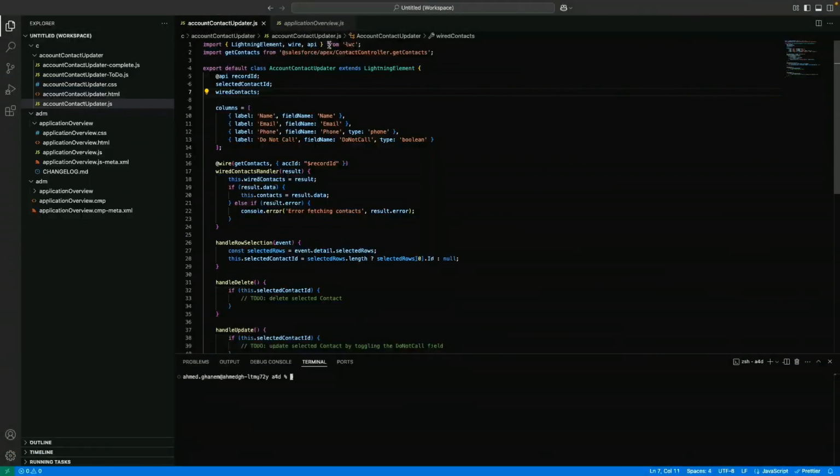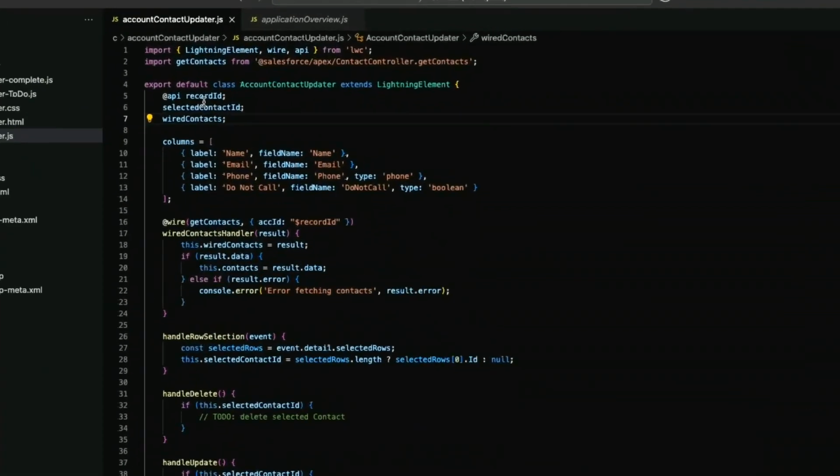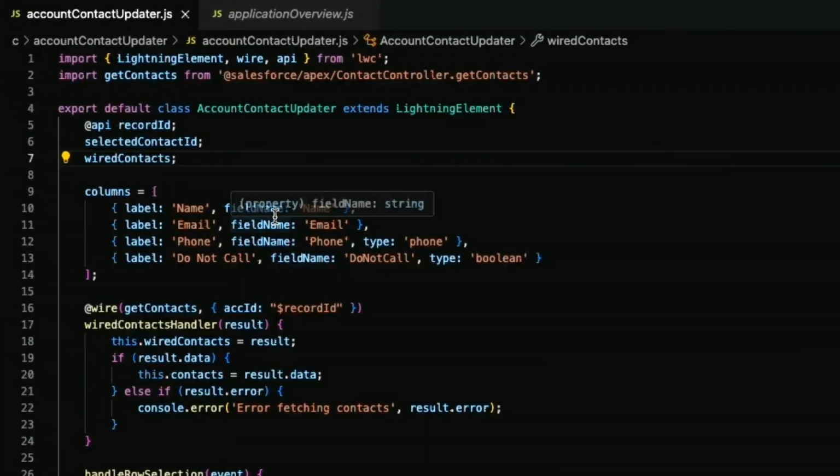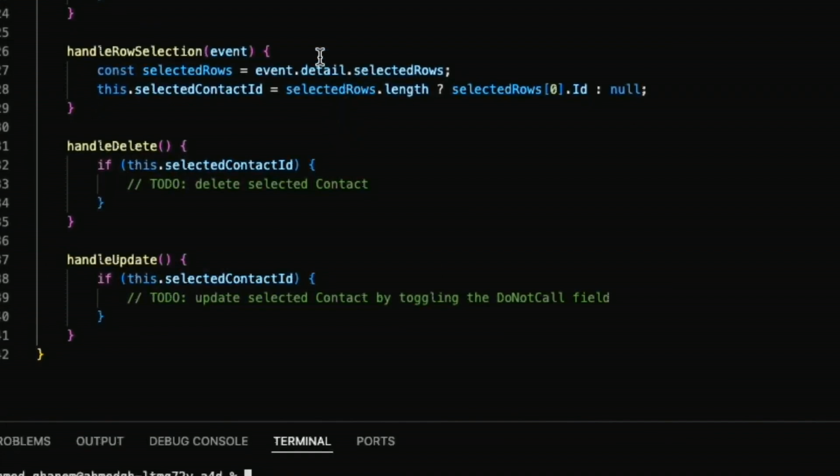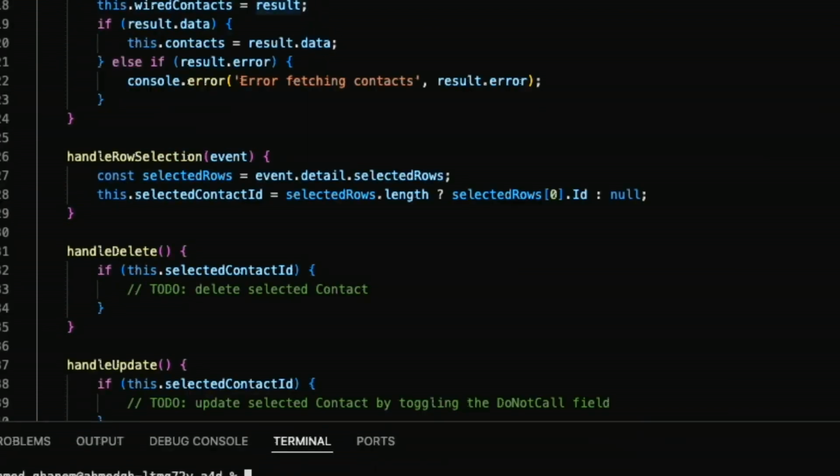The imports are not really complete. It's doing some getRecord, fetching some data. Here are the current fields it's fetching: name, email, phone, and do not call. It's doing some early processing, but more importantly, you can see there are two functionalities: handleDelete and handleUpdate. They don't have anything in them to do the delete and update. That's all it has in there.